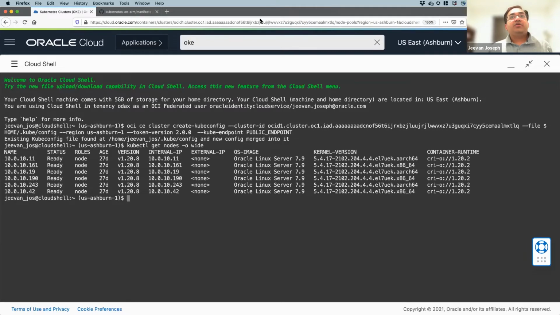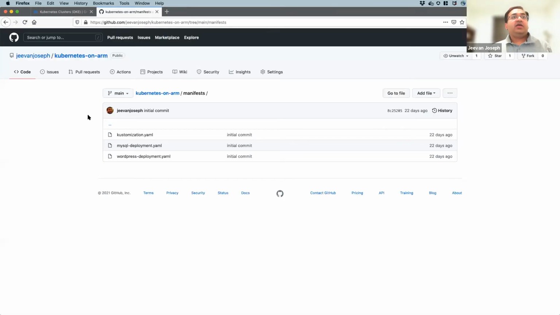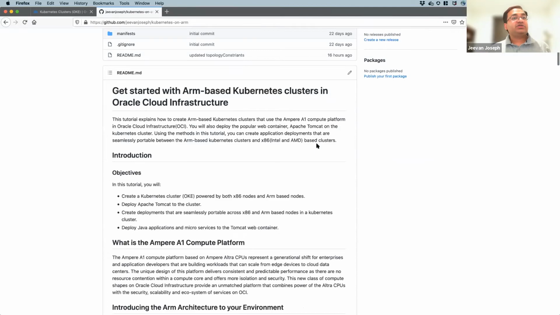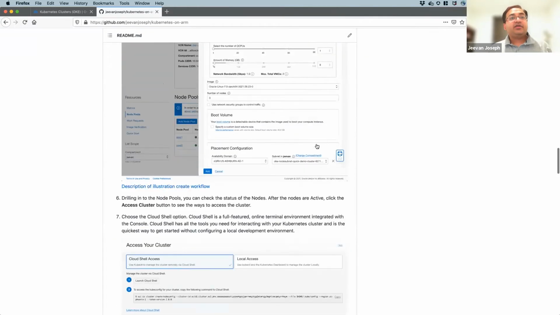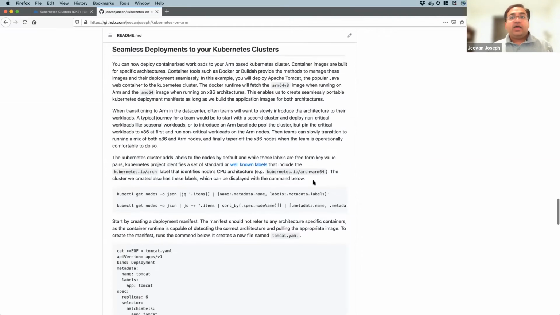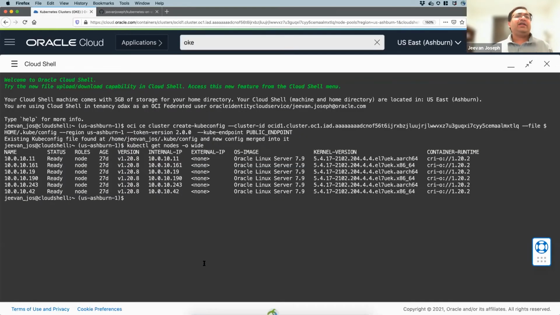Now, for the remainder of this workshop, I have created a set of instructions and the application definitions in a GitHub repository here. So I'm going to be using that, and you should be able to follow along as well. I've also provided a quick command here that you can run to get your nodes to identify themselves.